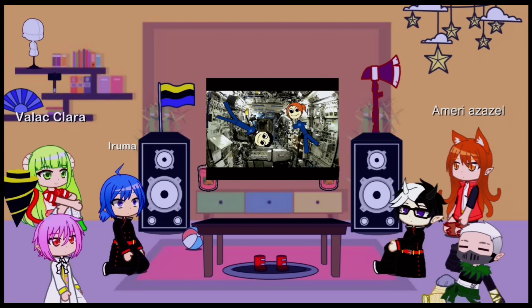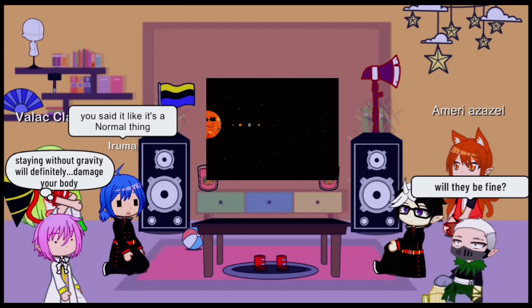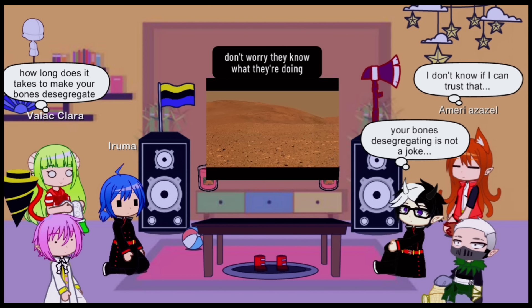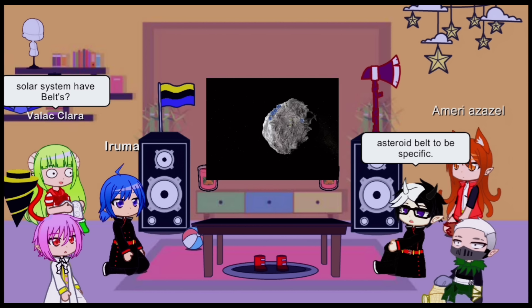Astronauts are typically situated at the ISS for up to a year at a time, where they perform experiments until their bones disintegrate and they must return home. Mars, our second nearest planetary neighbour, is not the most habitable, but it is the closest thing we have to Earth. In between Mars and Jupiter is the asteroid belt, which holds many resources — we might be able to mine them for minerals that we can use back here on Earth.